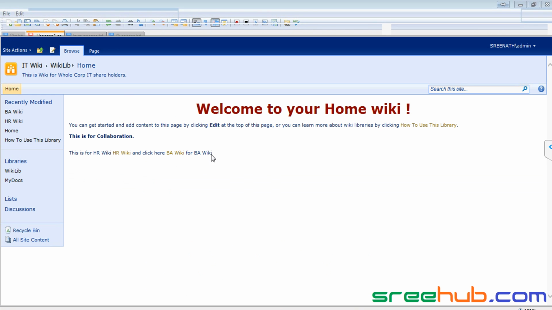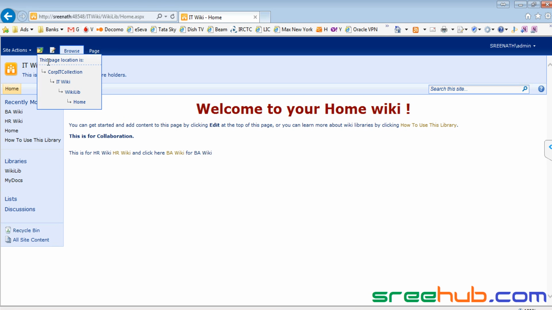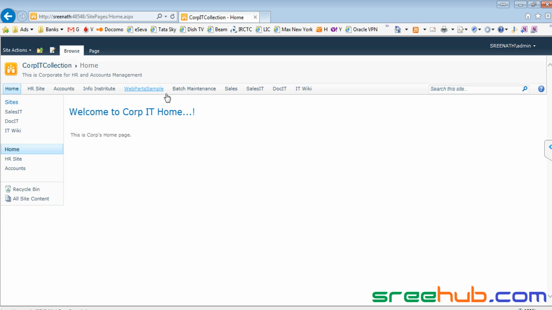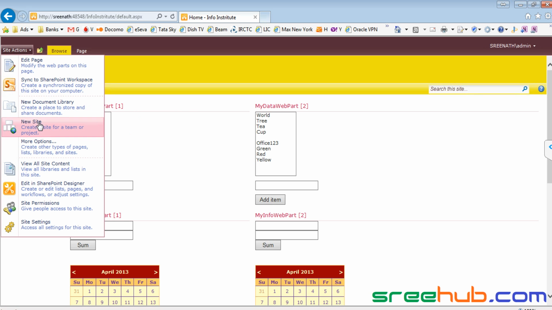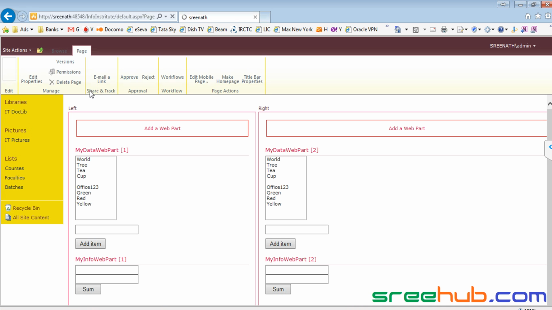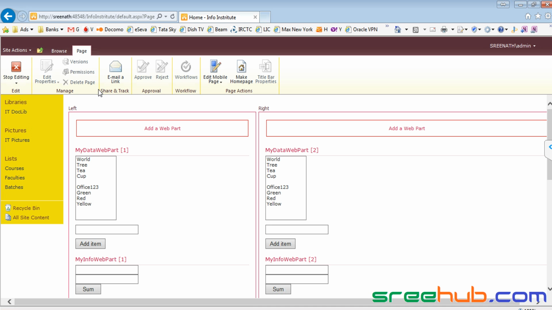And let's go back to some other page which is corp IT collection. Let's go back here, right? And let's go to something like info institute maybe, right here. Let us see whether we can add any link here. Let's go back and see edit site, right? So in edit site, let me add a web part.